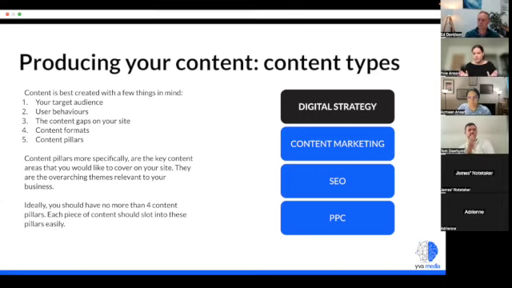Any content that you produce anywhere should really align back to these content pillars. So to give you an example of what I do in my business, I have one massive overarching content pillar that's digital strategy, and then it filters down into content marketing, SEO, and PPC. And that's essentially all of my content is related to that, very broadly speaking.